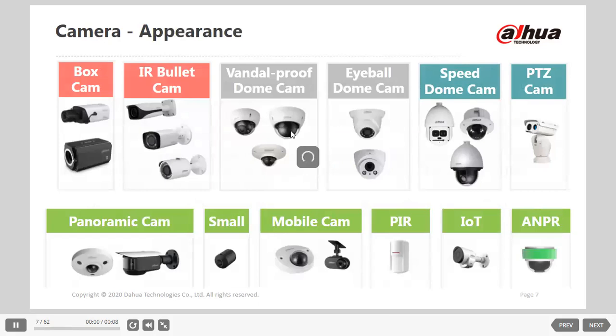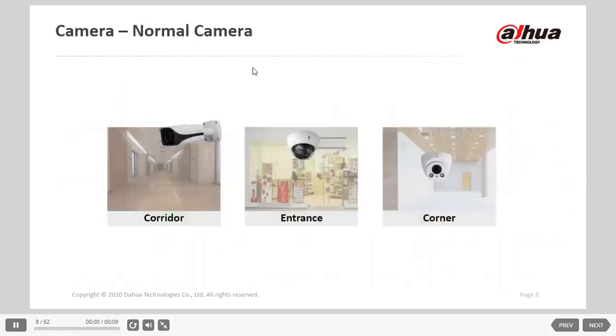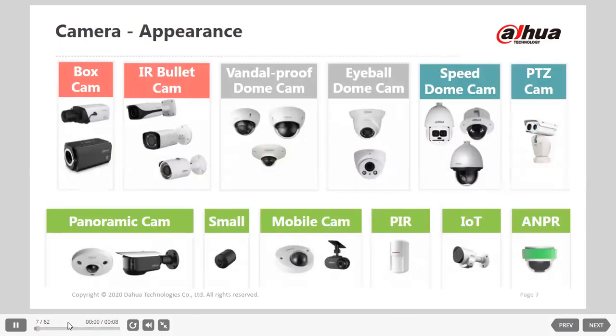In terms of camera appearance, we have different camera appearances. We have the box cameras, bullet cameras, IR bullet, and vandal-proof dome.